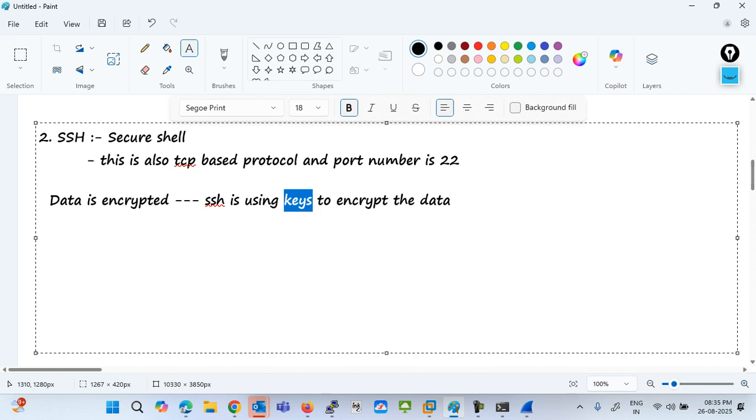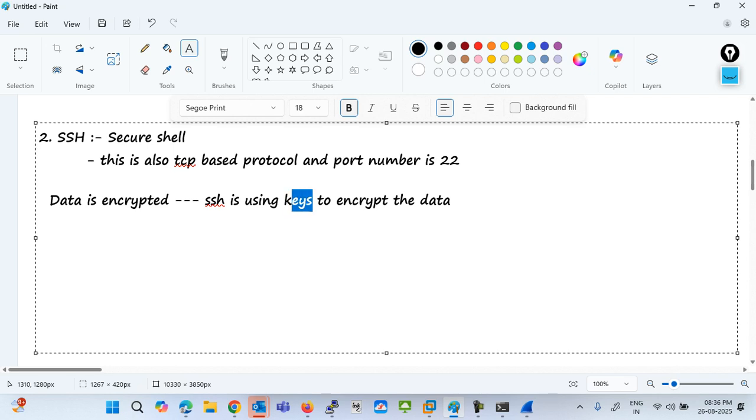That depends on the version of SSH that we are going to discuss. Using the key, your data will be encrypted in a format. Whenever it is transported through the links, if anyone tries to capture that data, they will not see the exact information, because there are public and private keys which are exchanged in the SSH process.